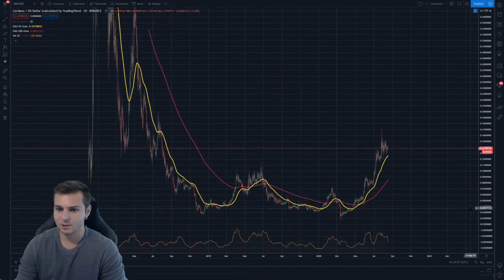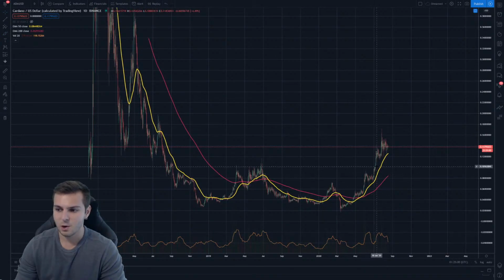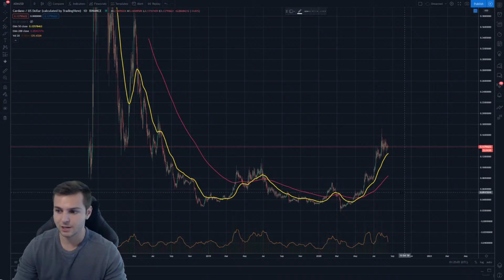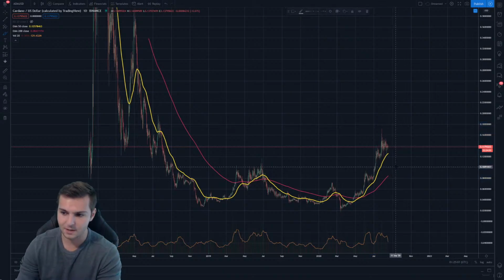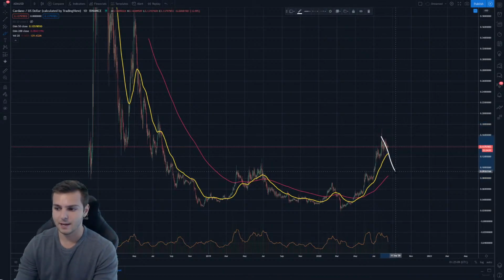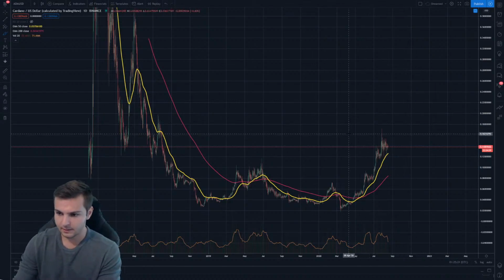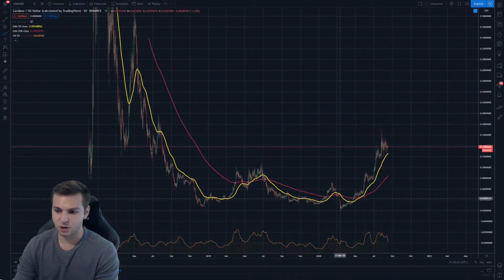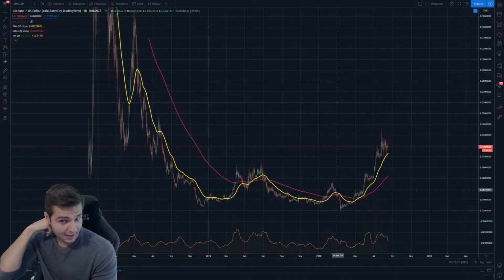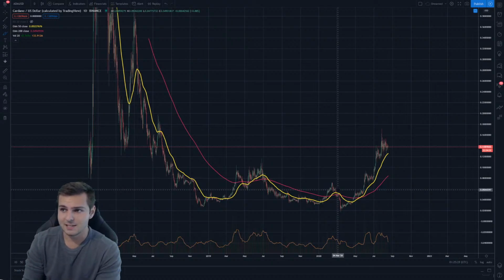I think the whole argument is, how long can it keep doing this? The trend of this is going to have its ups and its downs. I wouldn't be surprised if this comes back down to 10 cents, bounces off of it, and then goes to a new high. So there might be a better opportunity to buy in here, which is the only thing that I am looking at and considering right now. But I think that the macro of this chart looks like it's bottomed out and it wants to head back up. I think the good thing about this is that it has a lot of potential to the upside.